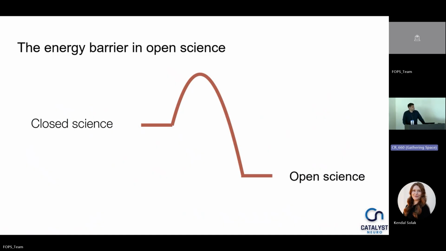So it's been a challenge getting the community to adopt these open standards, and I really like to think about the energy barrier of open science and ways that we can influence this energy barrier. So one way to do it is through what I would call sticks, funding ultimatums, right? And this is something that the NIH has already started to do. They said, hey, if you publish a paper, you have to share the data that's corresponding to that paper. That started a few years ago, which is really powerful, but it can't be used in isolation, right? If all we did was say that, we would just get people sharing a bunch of junk, right?